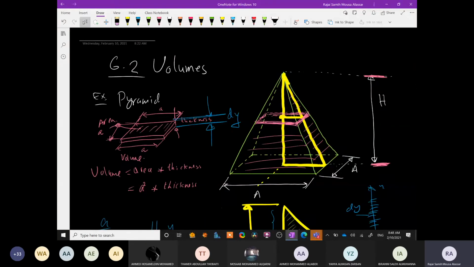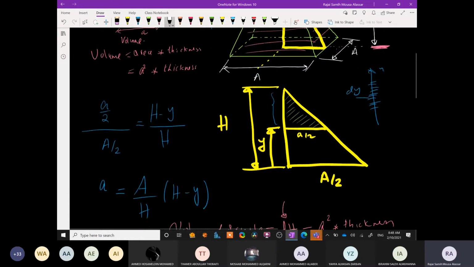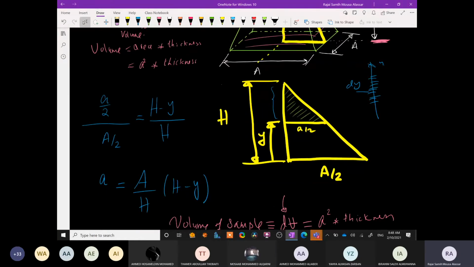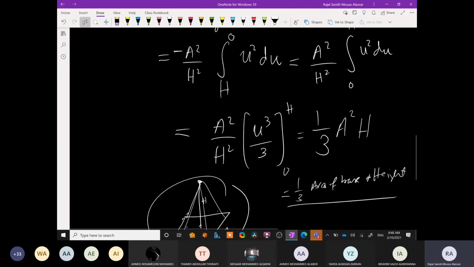So what is the basic idea here? The basic idea lies exactly here: just taking a sample, and then what do we do? Sum, which is equivalent to what? Integration. So this is what it is. And in the middle we have to use similar triangles. Okay, fine, fantastic.